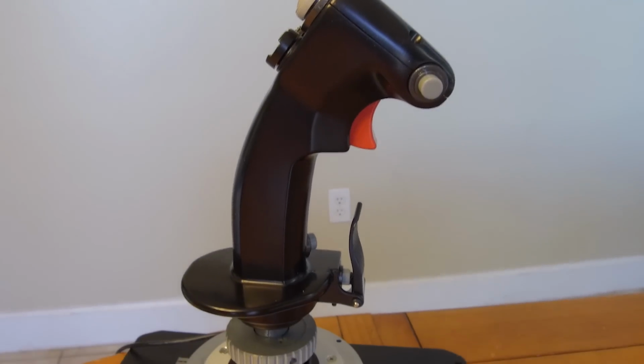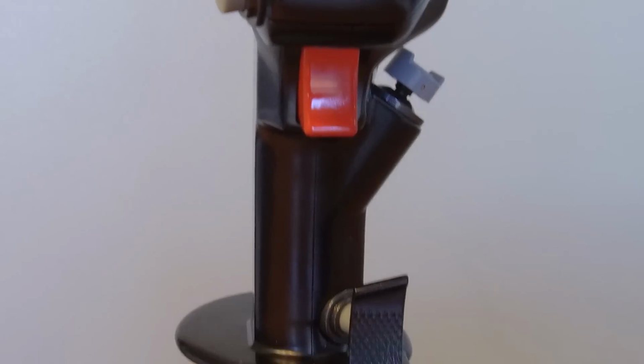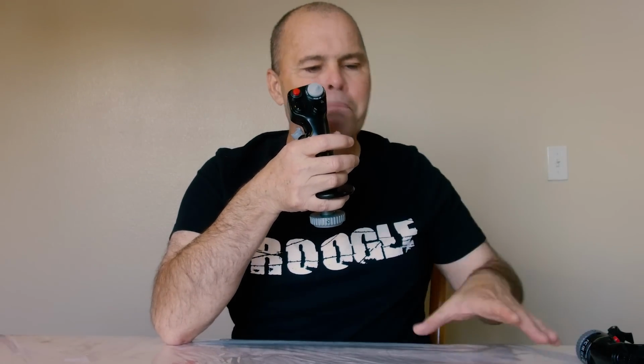The US Air Force did actually reuse the stick from the F-16 in the A-10 Warthog, which is why the Viper stick that's just come out is identical to the Warthog. That means, of course, if you have a Warthog, you don't need to get this. But again, going back to that ecosystem I was talking about and the way Thrustmaster are building out a lineup where you can mix and match the controls and the bases to suit your own needs, this is available as an independent joystick.